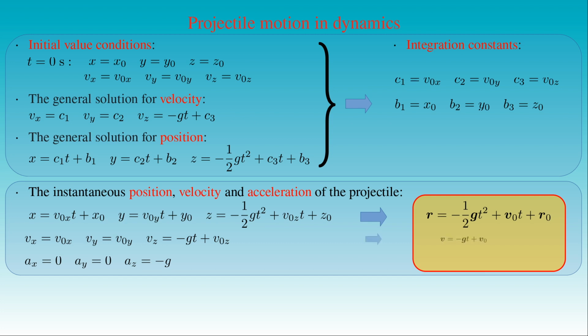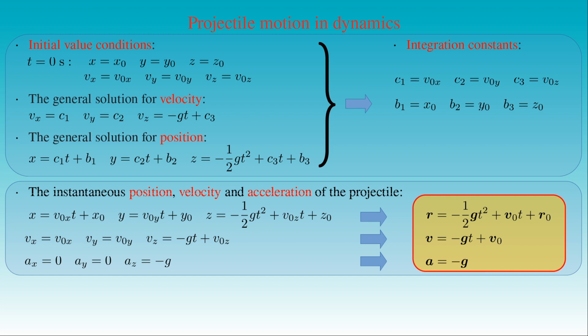The velocity v of the projectile is minus the gravitational acceleration g times the time t, plus its initial velocity v0, whereas the acceleration a of the projectile is simply equal to minus the gravitational acceleration g. These are the general expressions for the kinematic variables of a projectile, where the initial position and velocity of the moving body are arbitrary vectors. In fact, they could be expressed in a different coordinate system as well, but the Cartesian coordinates adapted to the trajectory of the motion provide the most convenient description of the motion of the projectile.